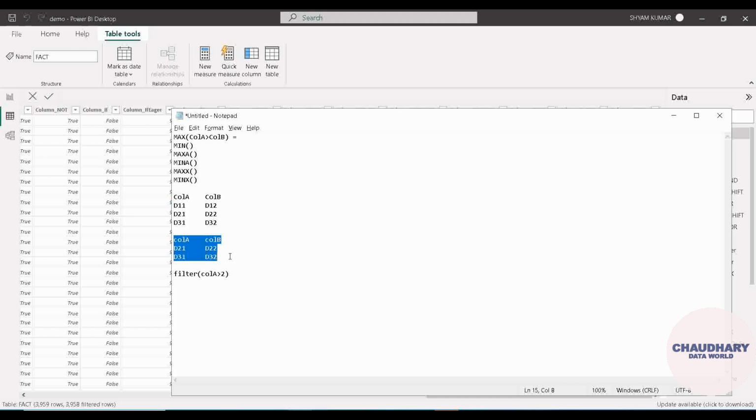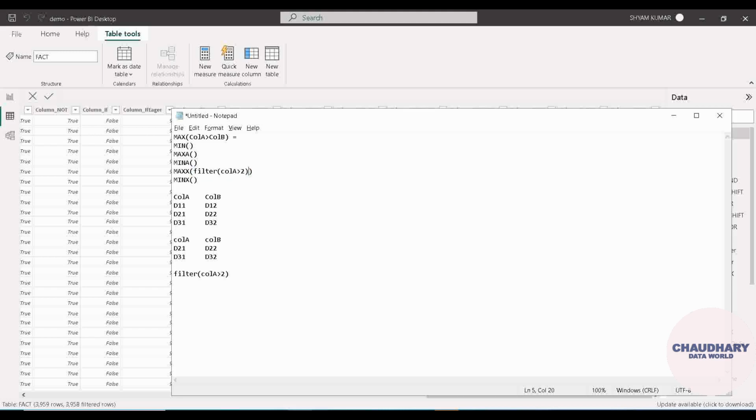Now on this small table, you can either store it somewhere, or you can have the flexibility to deal with this small table in DAX only. For that, you apply this statement in MAXX or MINX. MAXX and MINX differ only by maximum and minimum: MAX gives you the maximum of any series of values, and MIN gives you the minimum. So in MAXX you apply the whole filter condition, whatever statement results in this small table, and provide it here.